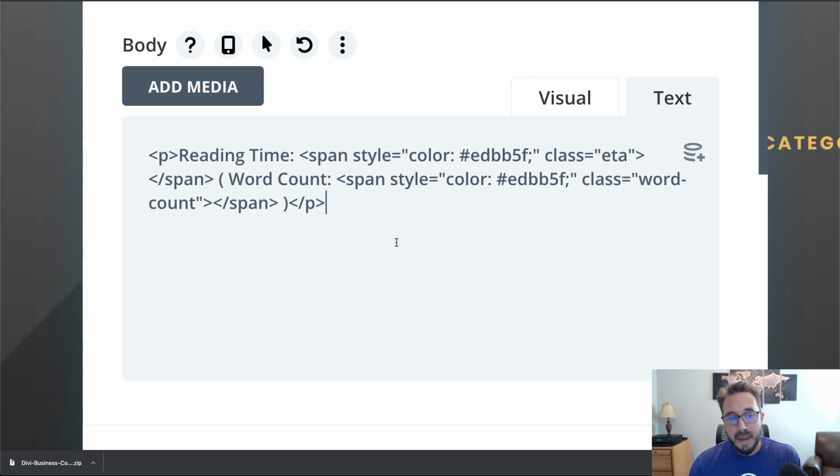The main thing, this is of course a paragraph tag that comes standard every time you add some new text. But this is actually reading time text, and this span here is very important because it has a class, and this class is called ETA. So basically this is going to coincide with the code we're going to be using to say anything inside this span tag, which is currently empty, because let me just expand it a bit more. Let me zoom out.